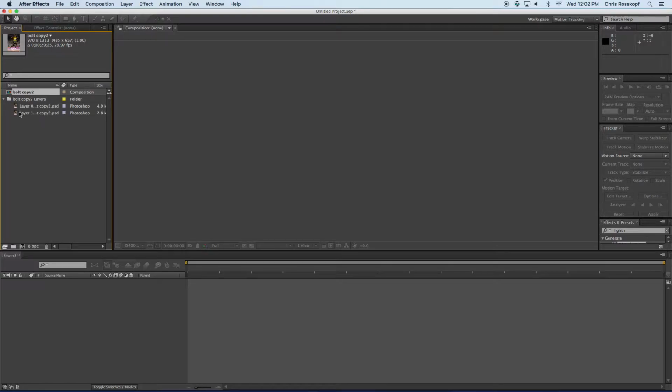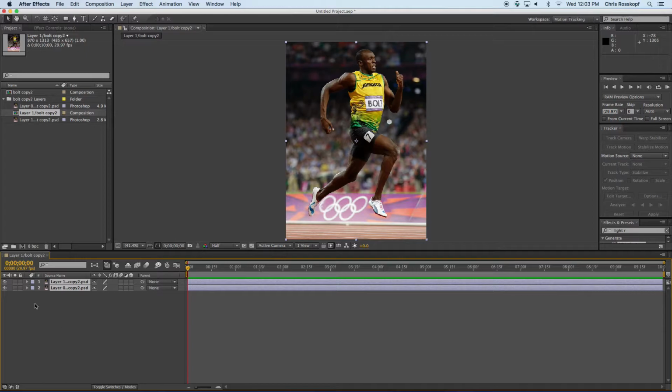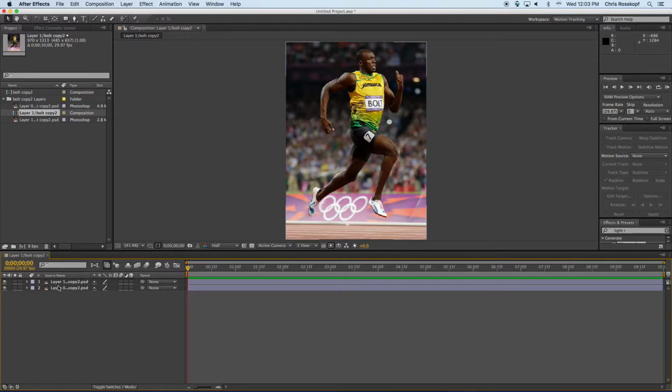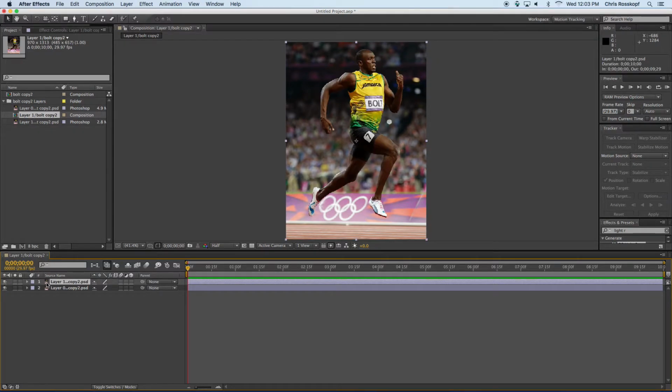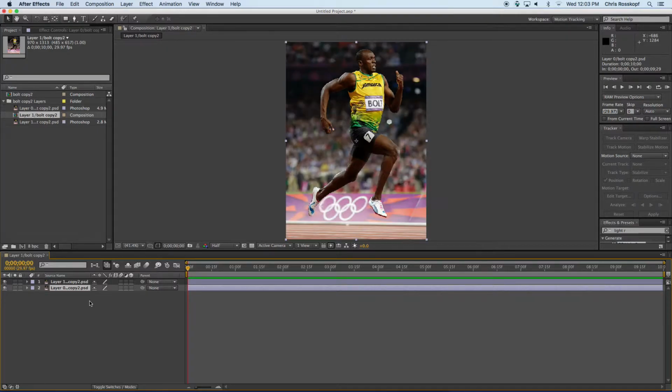And you'll have a folder here with all your layers intact. If you drag that folder down to the timeline, you'll create a new composition. I find that 10 seconds is a pretty good length for these, so set that for 10 seconds, click OK, and it brings your layers in on the timeline and starts a new composition. It may reorder your layers, so if things look weird, just make sure that the right layer is on top.